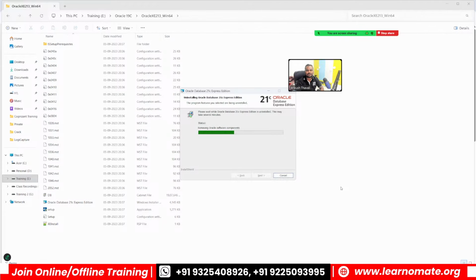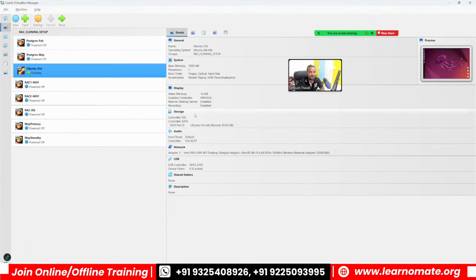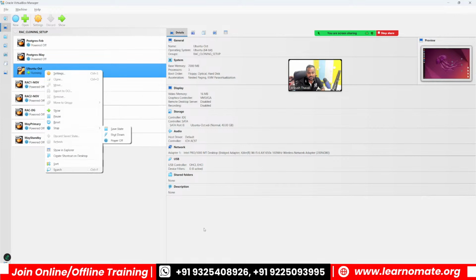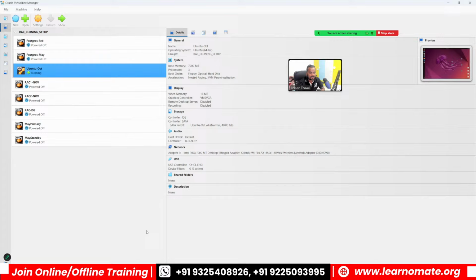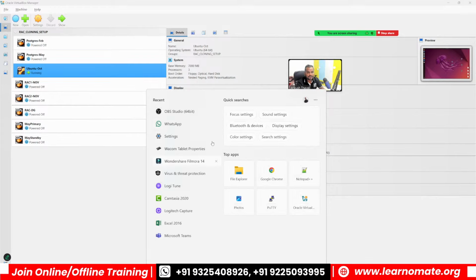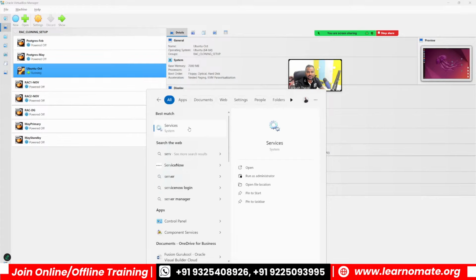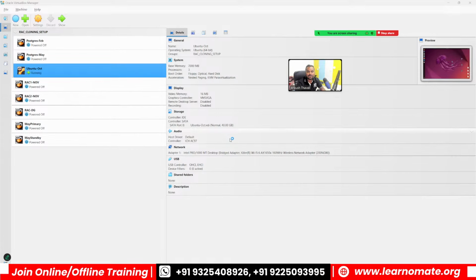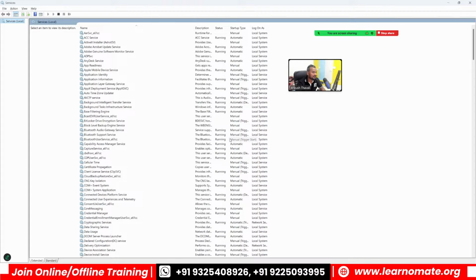But again, what you can do when you are practicing Linux is just run this machine only. And when you don't need this machine, you can just right click and turn off that machine. I'll show you how to stop the services of Oracle also. You can go here and search for services. In the background some Oracle related services will be running, and that also consumes the memory of your laptop.